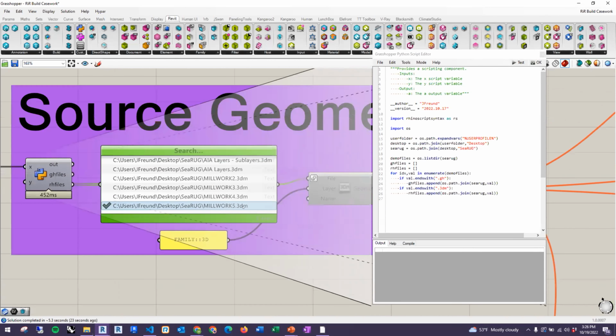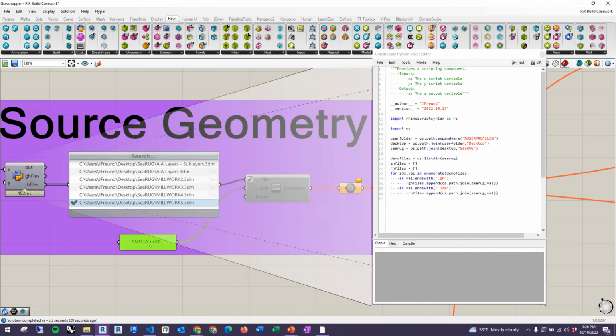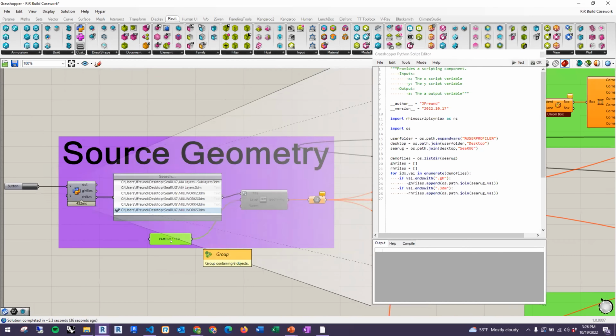So I've got this Millwork 5 I want to load in here, and I want to read it from the layer family and sublayer 3D. It's going to pull that open and read all of the geometry on that layer. So let me go ahead and enable this geometry here.